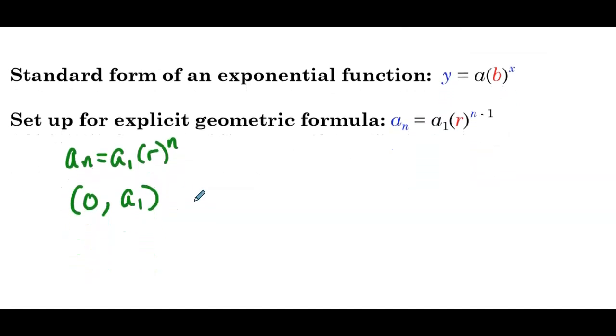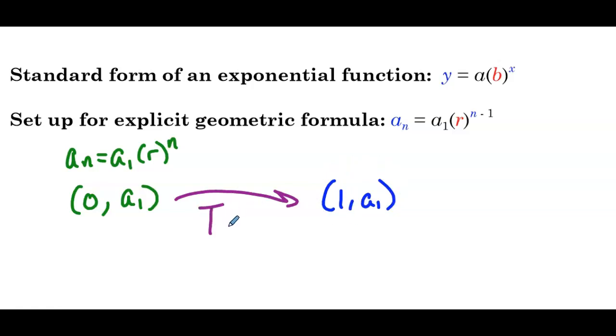Okay, that's a little bit of an issue. How can we alleviate that issue? Again, we know the point should be 1, a sub 1, from how we've written the terms of a sequence as a point. n equals 1, a sub 1 is the value in the sequence. Now, go back to transformations. Transformations allowed us to move things left, right, up, down. So we can apply a translation to move the point 0, comma a sub 1 to be the point 1, comma a sub 1, which is the correct point that we've been using.